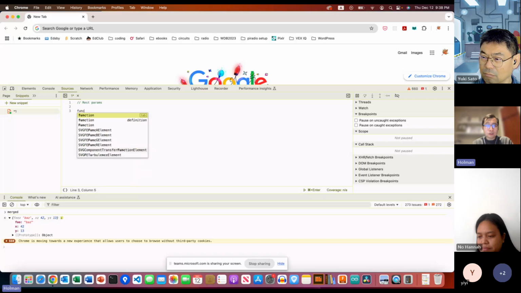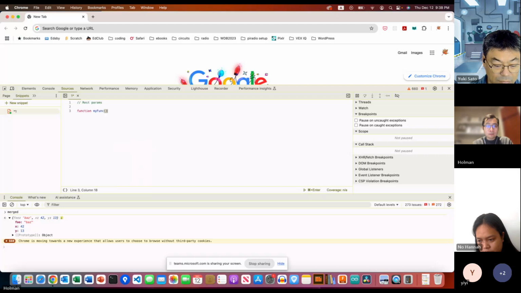Let's say I have a function using the old way, myFunc, and this function cares about the first two arguments, a and b. And then I can have any number of arguments. It's not fixed. So I can do it like this.